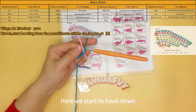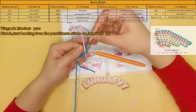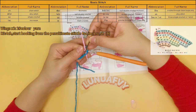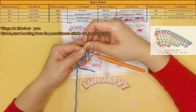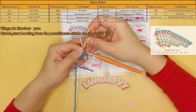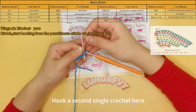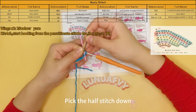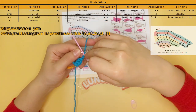Here we start to hook down. Hook a single crochet. Pick the half stitch down. Pick the half stitch down. Hook a second single crochet here. Pick the half stitch down. Hook the third single crochet.